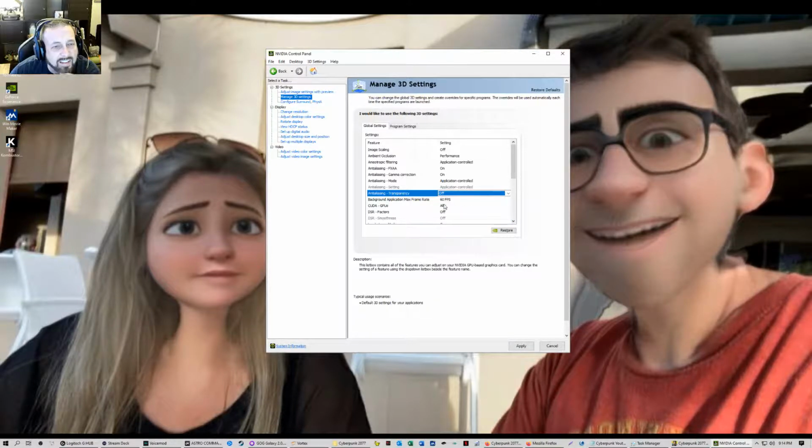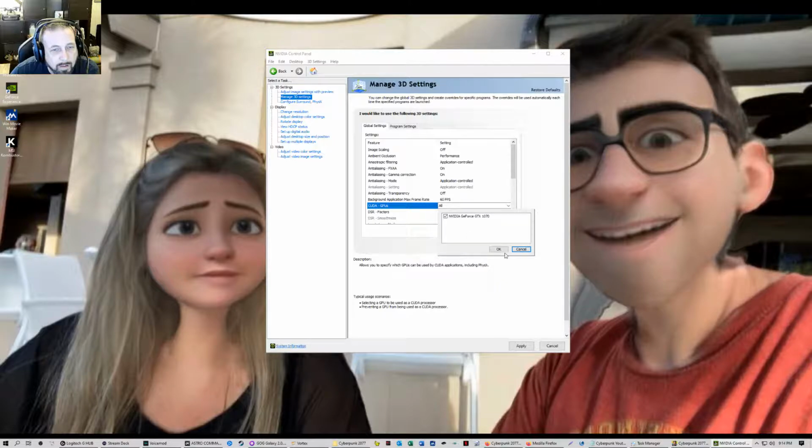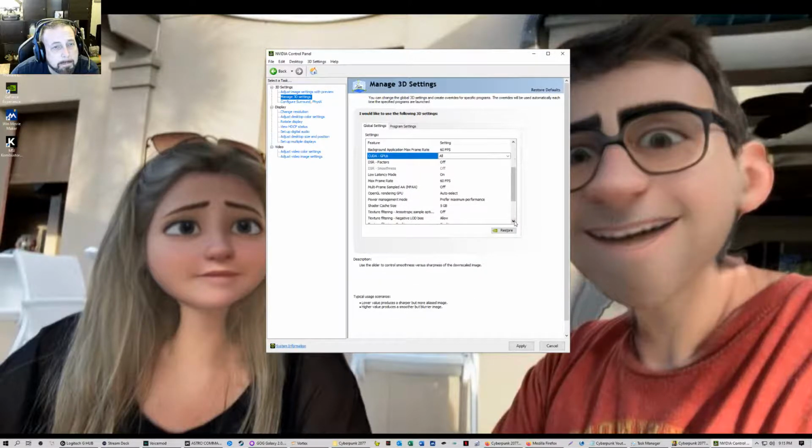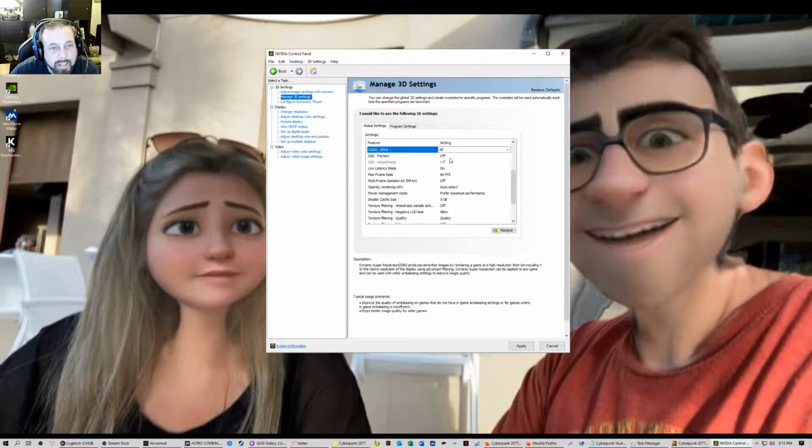And that right there, I don't even know what that is. This is the CUDA GPU, and that allows you to specify which GPU can be used. Oh well, I only have one. Oh, there's an idea. Oh no, I don't have room. It's not a tower. I can't put two graphics cards in.